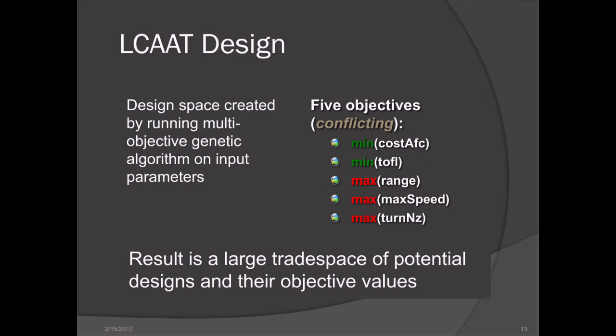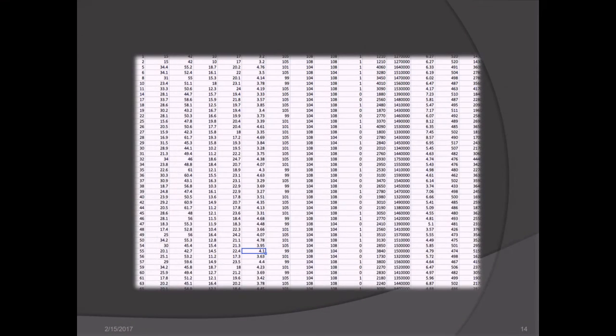The design values are combined with the objective values, so we end up with a trade space consisting of 14 columns: the 9 input variables, and then the 5 objective variables. Each row of the trade space consists of those 14 values. So here we are. We have a CSV file with over 270,000 rows and 14 columns. The question becomes, now what do we do with it? Out of 270,000 designs, how are we going to pick a good one?